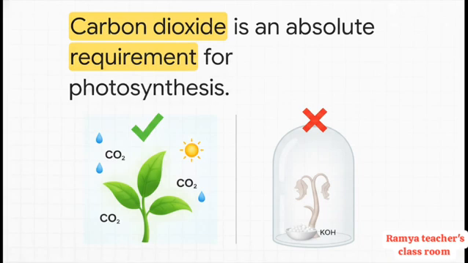The only difference between the top half and the bottom half of that single leaf was the presence of carbon dioxide. Because the iodine only turned blue-black on the outside half, we know for a fact that starch was only synthesized where carbon dioxide was present. The tip, inside the bottle, had light, it had water, it had chlorophyll, but without CO2, it was basically paralyzed. It couldn't make a single molecule of food. Moll's half-leaf experiment doesn't just suggest that plants use carbon dioxide, it provides definitive, visual proof that CO2 is an absolute, non-negotiable requirement for photosynthesis.